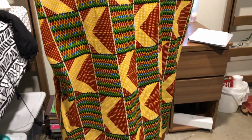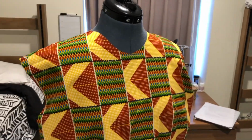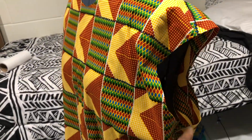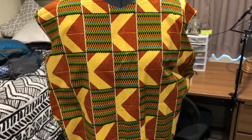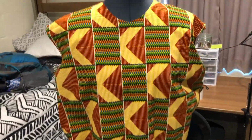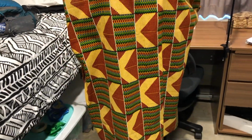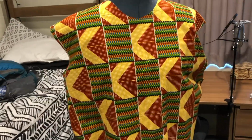After sewing, you can go ahead and flip it right side out, and this is about what it should look like at this point. Mine looks like it's huge just because it's on my dress form that is meant to fit my body size, and the guy I'm making a shirt for is much larger than me, so that's why it looks kind of wonky, but this is definitely what it's supposed to look like.